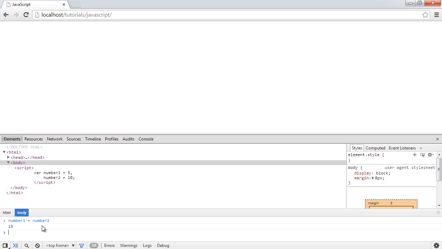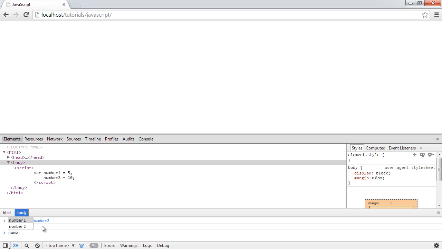Now we can use the console to write any JavaScript code we want, as complex or as simple as we want. This is very, very simple stuff, but it's really good to know that the console's there to manipulate values on the page. We can log to the console if we need to see particular values within our code. We can inspect arrays, we can inspect objects, we can do whatever we want with the console. It allows us to really get an insight into our code and manipulate things. We can even create variables on the fly.